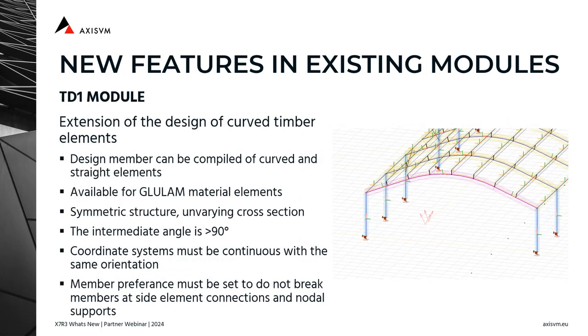The assembly of elements is possible in 2 ways. First is by defining straight logical axes and setting an appropriate eccentricity. Second is by defining skew axis and setting no eccentricity.